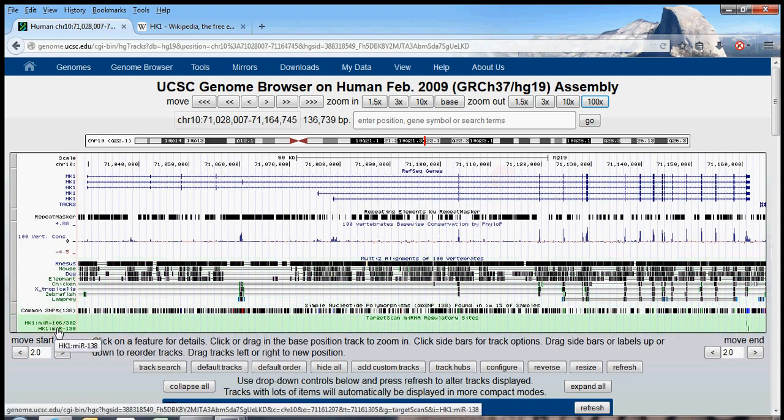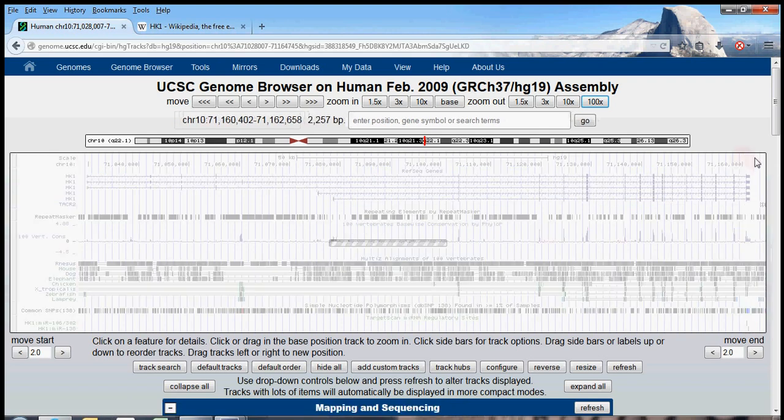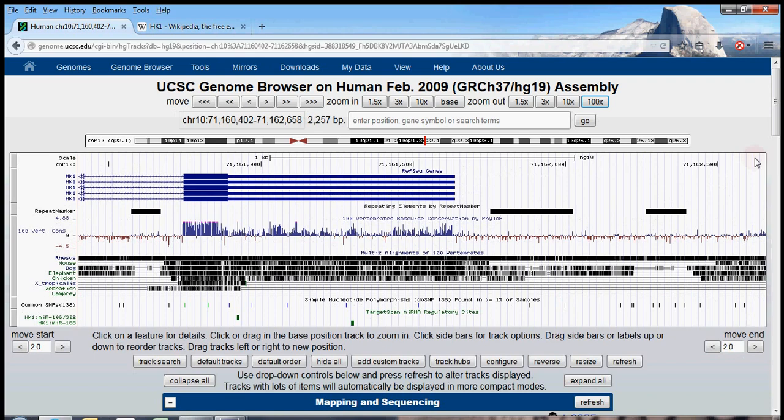So down here is the microRNA track. It is almost entirely empty, except here at the end, lining up with the 3' UTR, we see two different microRNA sites. What is a microRNA site? Just a quick refresher. A microRNA is a small piece of regulatory RNA that will bind to the mRNA of hexokinase 1 and likely lead to the degradation of that mRNA. So these microRNAs, or MIRs, as you can see, M-I-R, they are important in regulating the expression of genes, including hexokinase 1.